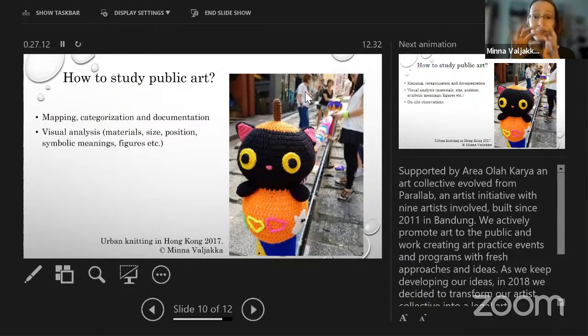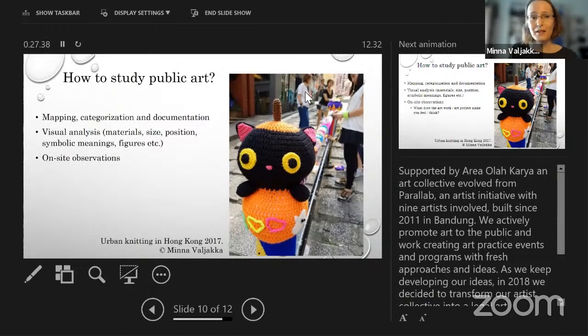So like this, of course, urban knitting, it's based on knitting. It works on yarn. It's very soft. It's kind of delightful in itself because of the material. So of course, if this would be done with something else like paper or a mass or something, it wouldn't have the same feeling. So even the material is very important to take into account, how it affects the artwork, the reading of the artwork.